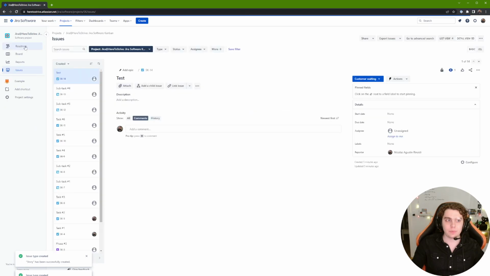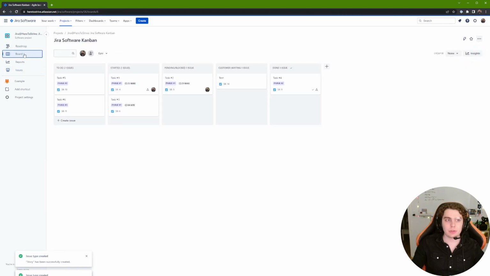All right, so that's pretty much what the Kanban template offers. In the next video, we're going to look into Jira Software Scrum, the Scrum template, how sprints work, how backlogs work and such, which is quite useful for agile projects and agile companies and teams that work with iterations, with iterative approaches.